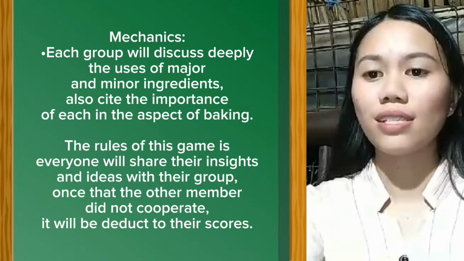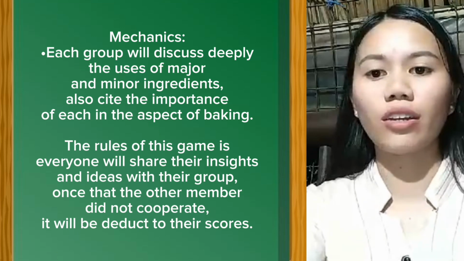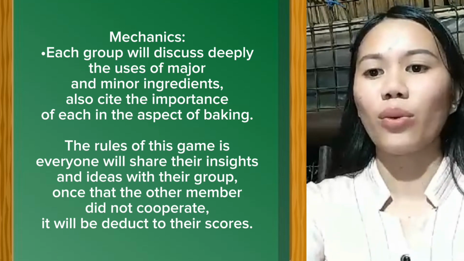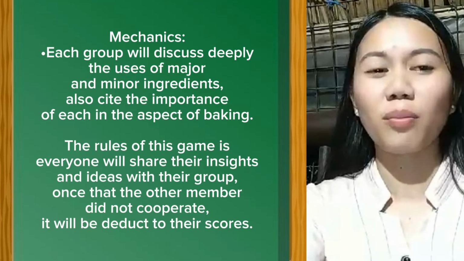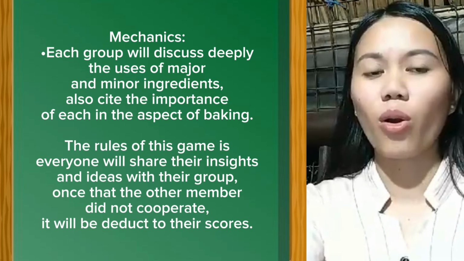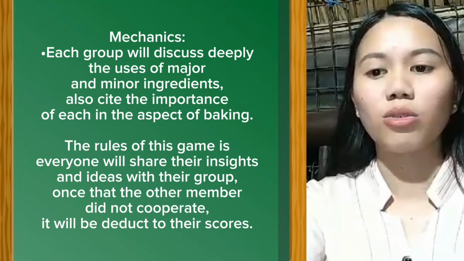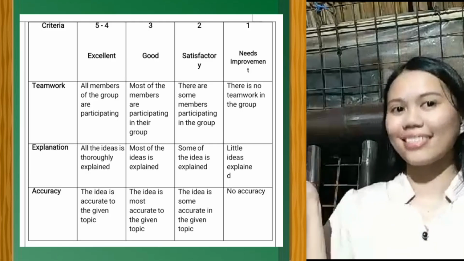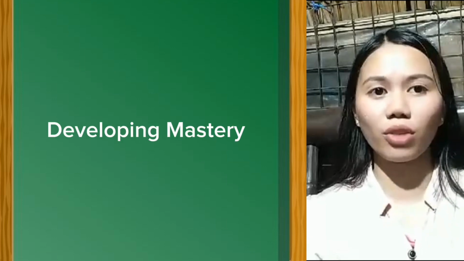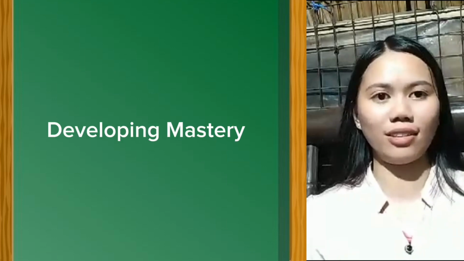Also, the rules of this game is everyone will share their insights and ideas with their group. Once that the other member did not participate or cooperate, it will be deducted to their scores. I will be grading you using the rubrics here. And now that we are done with our activity, I will call some students to discuss what they have learned about the activity that we've done.